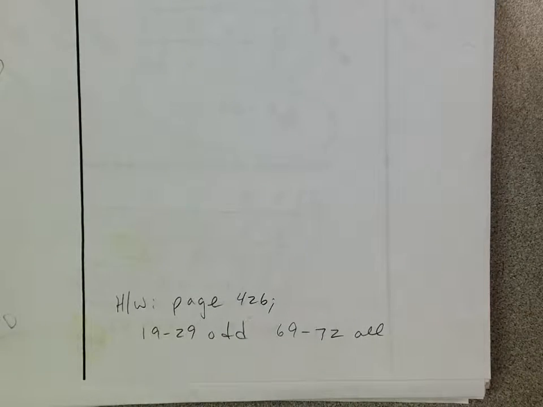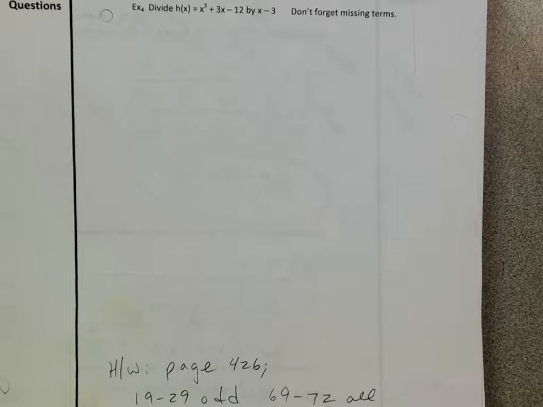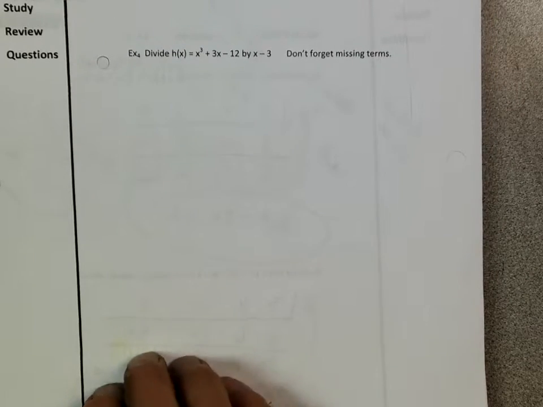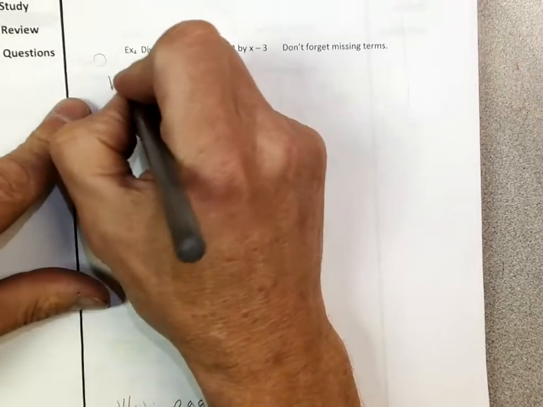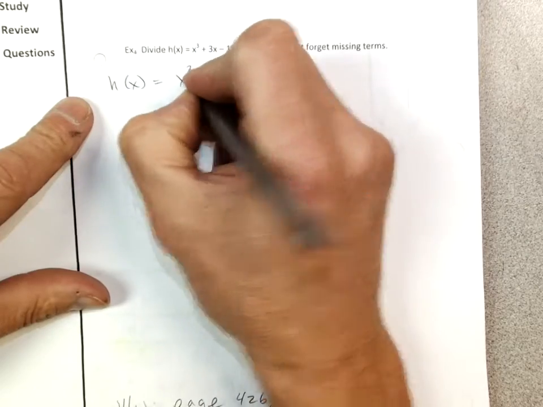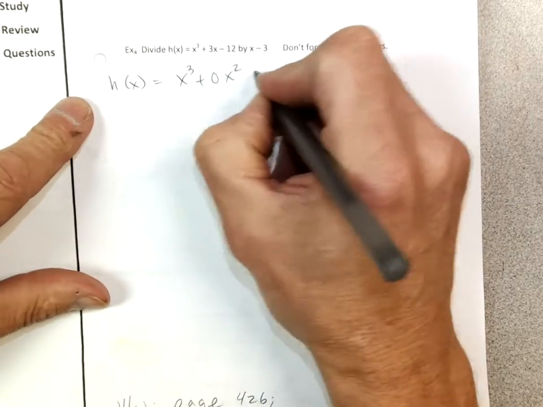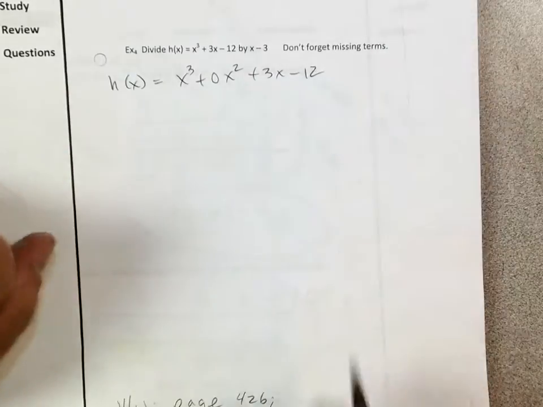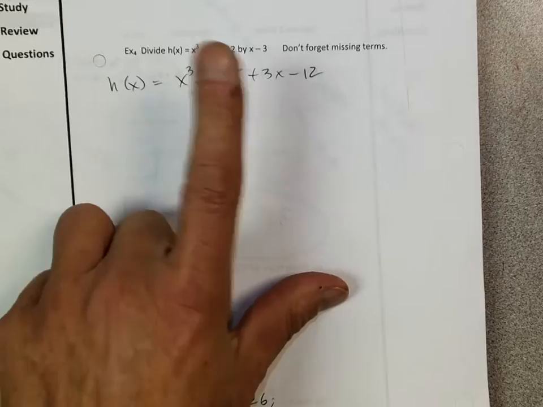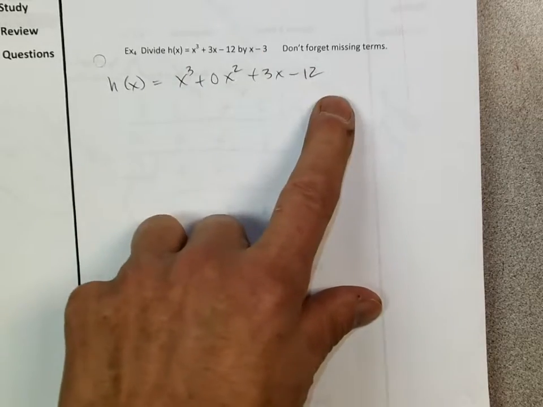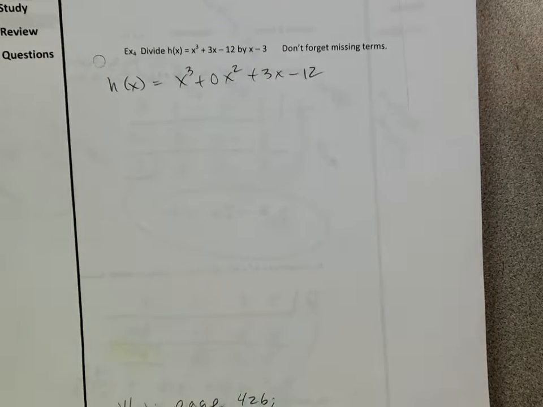All right, now turn the page, right? Now, example 4. Now you got to be careful on the back page. There's something missing. What's missing? The x squared. Good. So you need to put a 0 in there. You have to have a place value for everything. So I'm going to rewrite h of x as x cubed plus 0x squared plus 3x minus 12. Okay? So don't forget if you're missing a term, like this goes cubed, squared, x, and then number. You have to have every term represented so that when you do your synthetic division, you have a spot for it, okay? All right, give it a try.